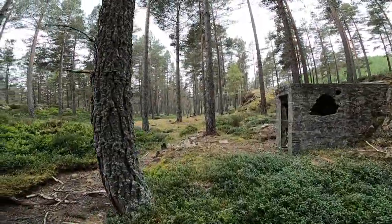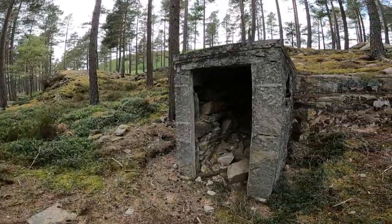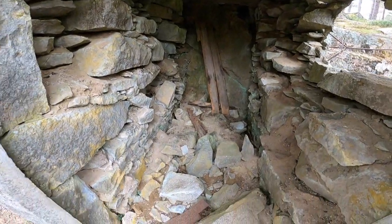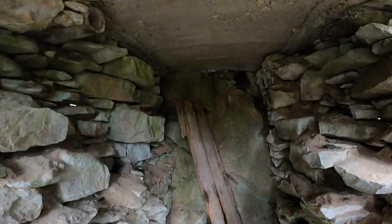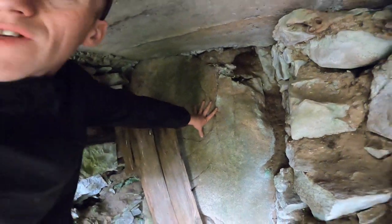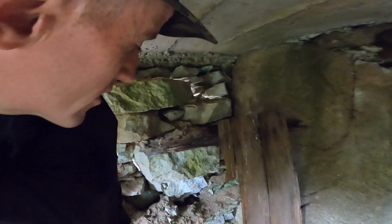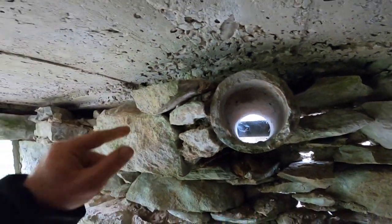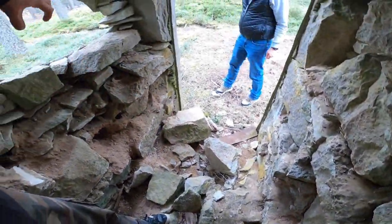Yeah, this must have been related to the quarry. What has it been, folks? Let's have a look. Oh, part of the original door is there. Yeah, this is a strange little room, folks. A little building, it's got a cement roof. This must be the original door, and look, the back wall is actually the stone of the hill. From a distance, this looked like some crazy little gateway into the underground. Oh, aye, look, it's got vents, folks. Doesn't look the strongest anymore, though. A lot of this stuff I'm standing on appears to be what would have been the walls.